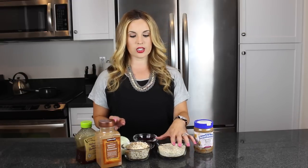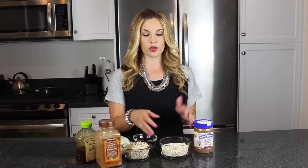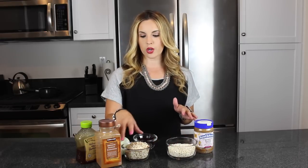So we need a pan on the stovetop, and then we're also going to be using some oats, just dry oats. You can use the old-fashioned oats, you can use quick oats, you can use gluten-free if you're gluten-free. Any kind of oats, just make sure they're dry oats. We're going to use some chopped up almonds.